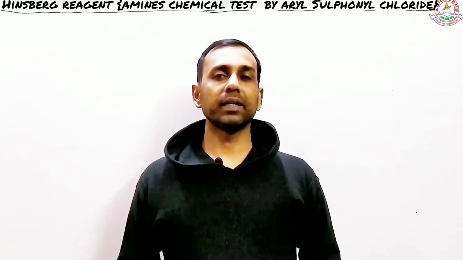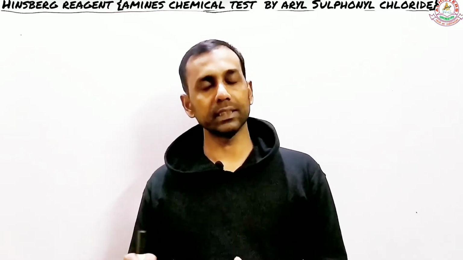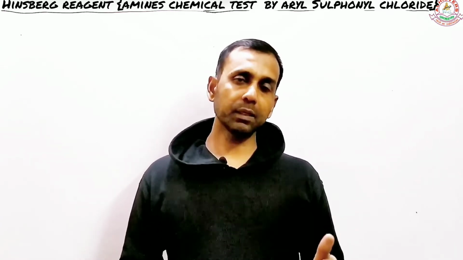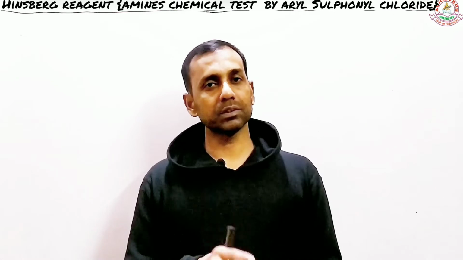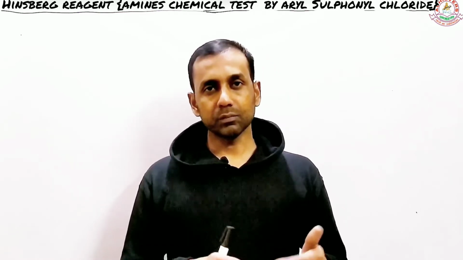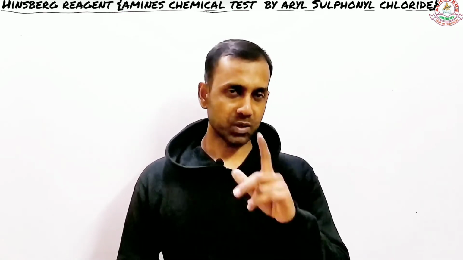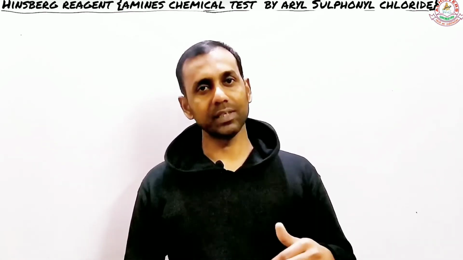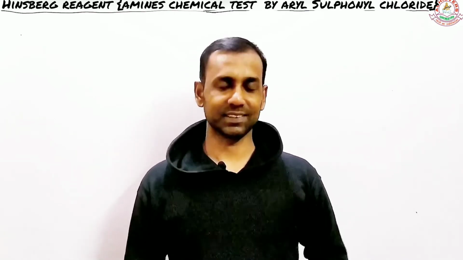In the carbylamine reaction, you differentiated 1 degree amine from 2 degree and 3 degree, where 1 degree amine was able to react with chloroform in the presence of a basic medium, and it produced a foul smelling compound, isocyanide. But we didn't talk about how we can differentiate 2 degree amine from 3 degree amine. So this is the question that brings you to this particular topic called Hinsberg's test, right?